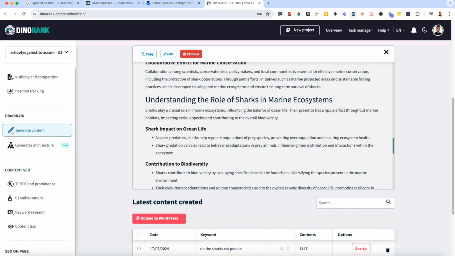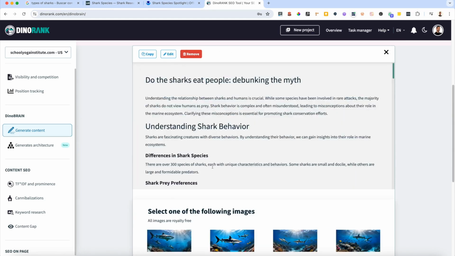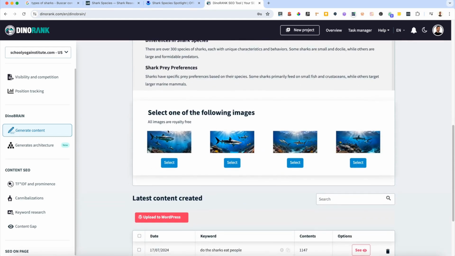You can read this, for example. You can also edit it right here. Or simply, what you can do is nothing. You copy it and edit it on your own website. As you can see here as well, finally, it has given us an image, a proposed image, so to speak, for each of the articles of these 4.